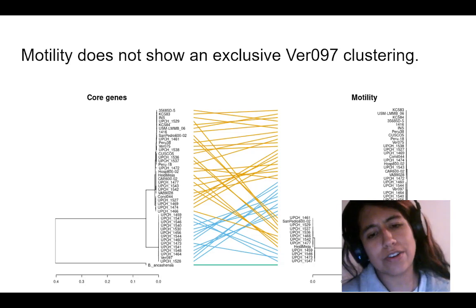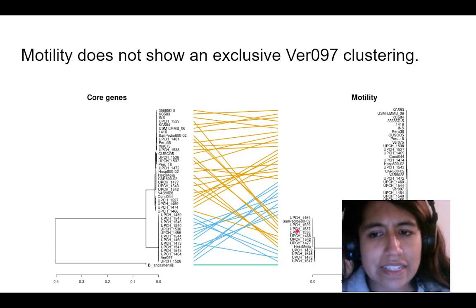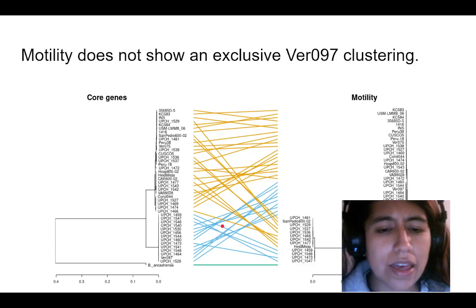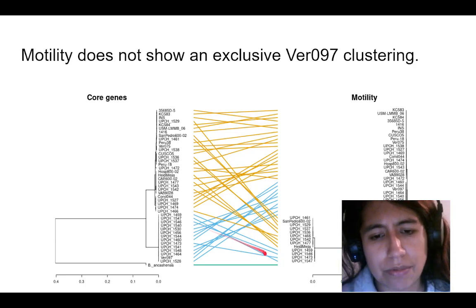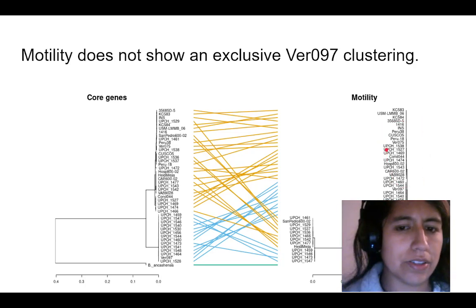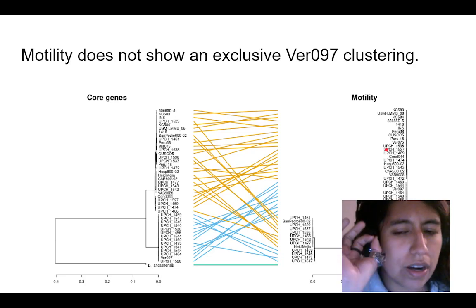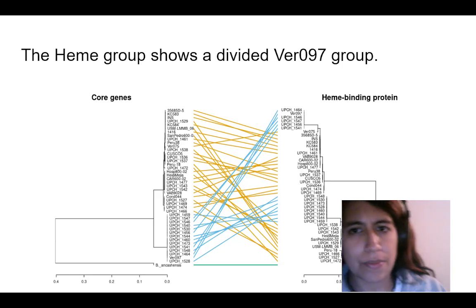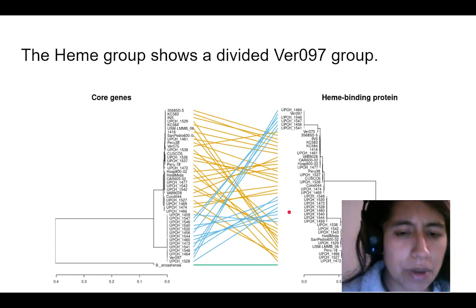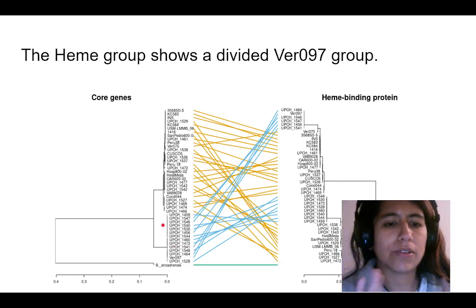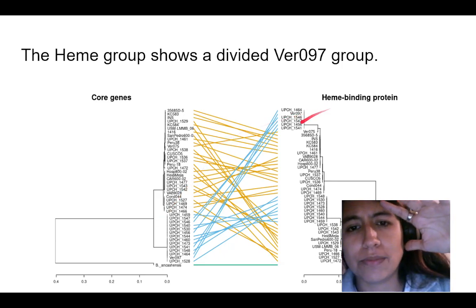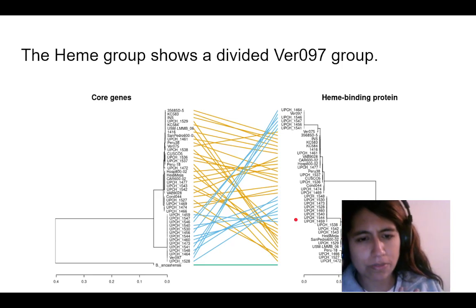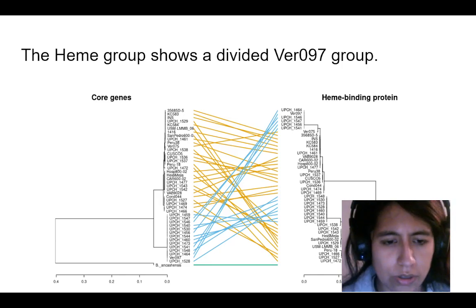But as I mentioned earlier, diverging to this particular group here, we see that Virulence 97 divides itself into groups, one here and one compared to the other Bartonella acidiformis strains, when it's regarding motility. When it comes to heme-binding proteins, the heme group that's very important to the cycle of Bartonella acidiformis, we also see the same pattern. We see that the Virulence 97 group separates itself and forms a group here and another group here. So the patterns are not similar to the core genome at all.